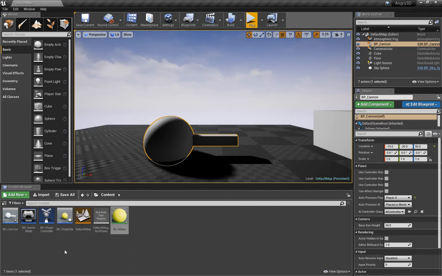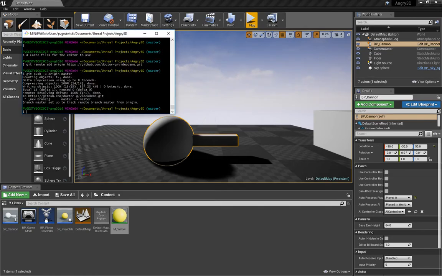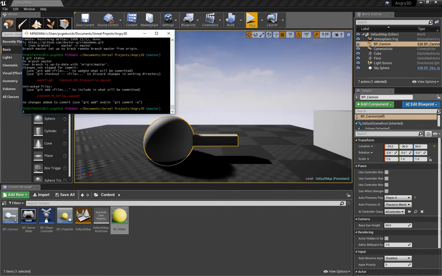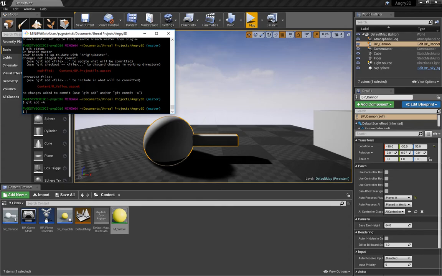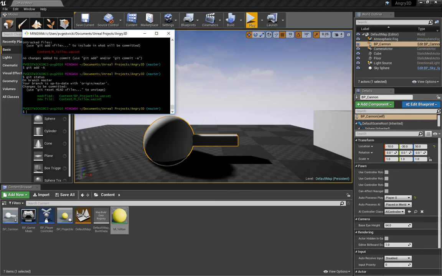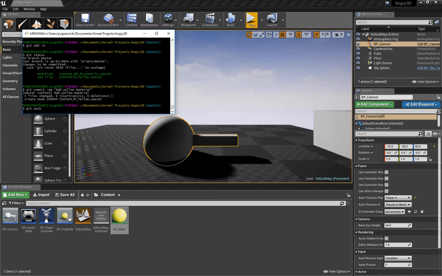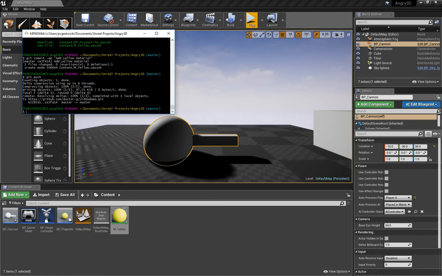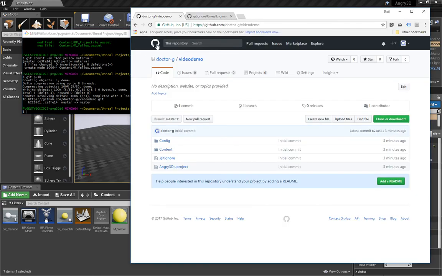You probably saw that little star that was there disappear. We'll go back to Git Bash, git status, and we can see that this asset was modified. And we also have a new asset, M_yellow, which is, of course, the yellow material that we created. So once again, git add -A will add this previously untracked file so that it is staged for commit. And now we can commit that and say add yellow material. Push. I'm on the master branch, so that'll push to master. And again, just to verify, we can reload over here and see, yep, we have 2 commits there.